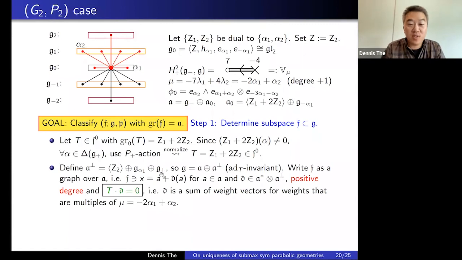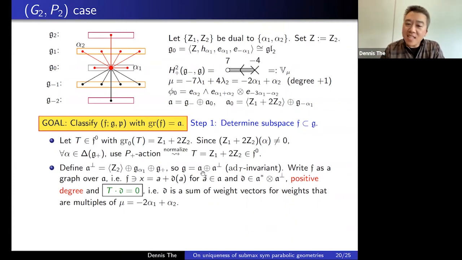Okay, so in other words, just concretely, if I have any element in F, I could write it as something in A, those leading order parts, plus these higher tails. So I call this the deformation map, okay? But higher tails, this delta, it lives in what space? Well, it's an A star tensor, the complement, A perp. It's of positive degree, okay? So all these higher tails disappear when you pass to the associated graded.